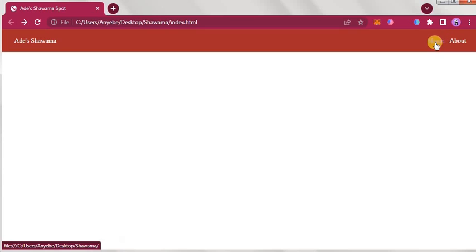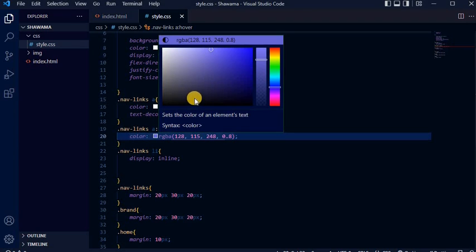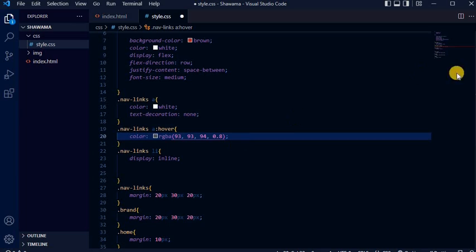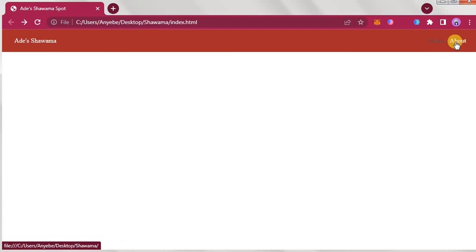I wouldn't want something to turn blue. It makes no design sense to me. So I just take it back to something that makes a little bit of design sense to me, which is gray. Yes, and that's it. So refresh, and we're here. That gray feels, although it doesn't contrast with the background, but I wouldn't want to use blue here. That's that about that.